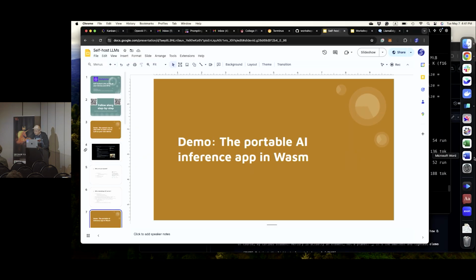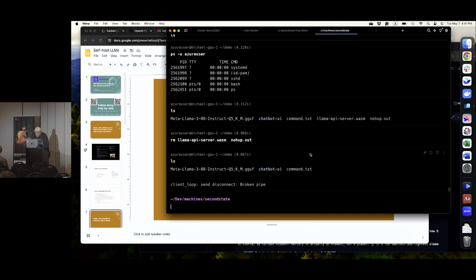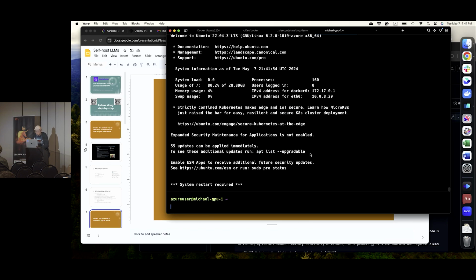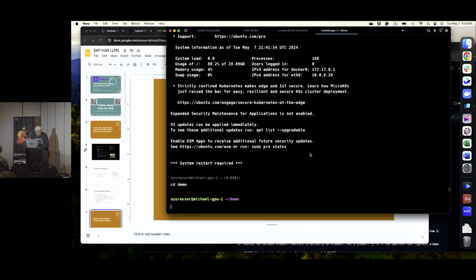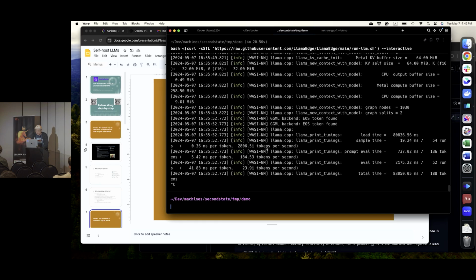So let me go back to my terminal. And so for here, I'll cheat a little. So I have already opened, I logged into a machine on Azure because I turned off the Wi-Fi, so it's logged me out. And if you see here, I pre-downloaded a large language model and a bunch of HTML files. That's sitting here, but there's no application, right? There's no application that actually provides the API server I've just shown.